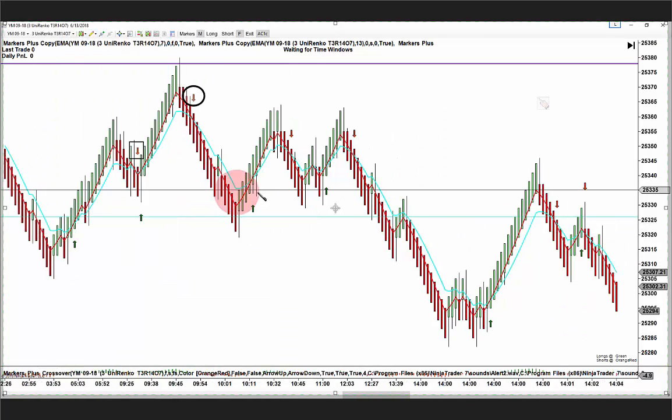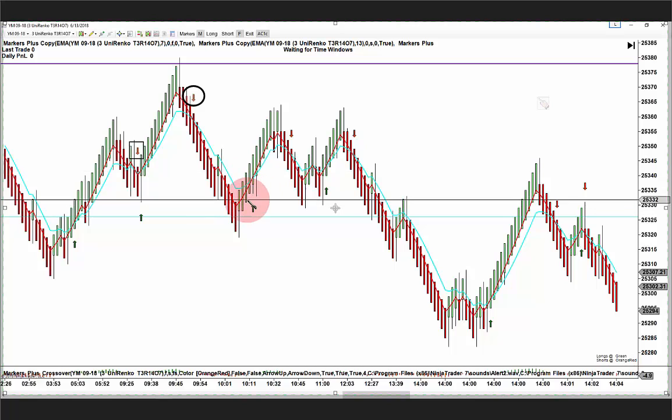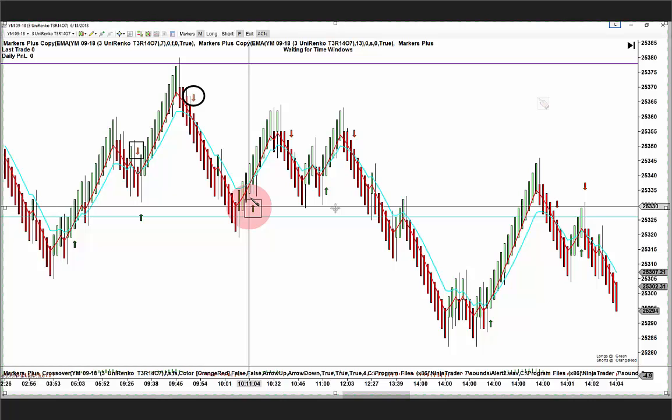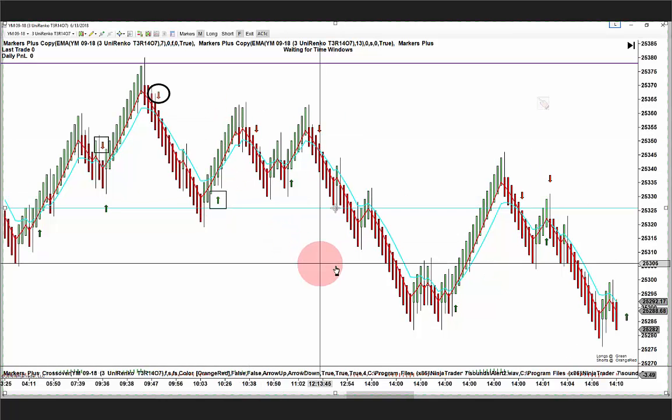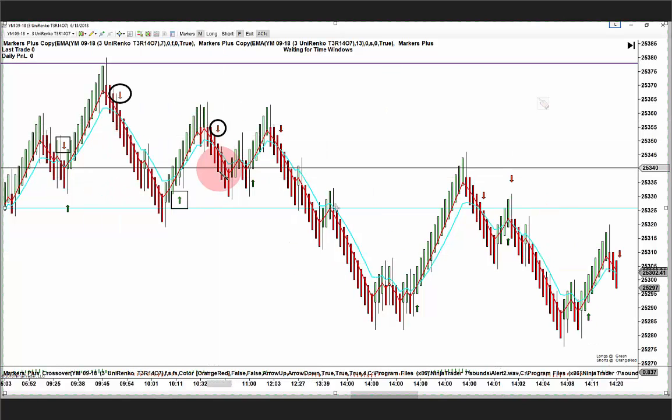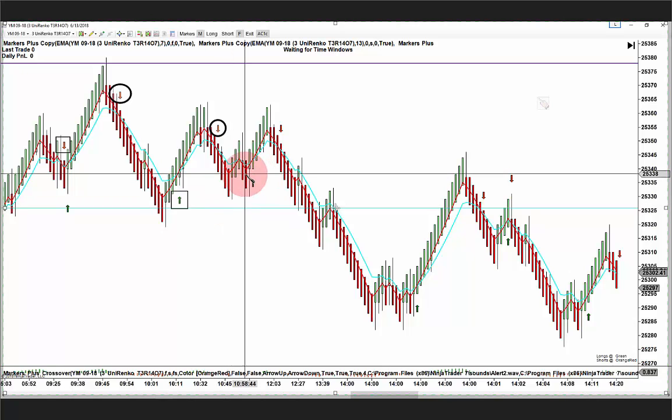Doggone, this one just barely came back and stopped it out. So if somebody was using a little bit bigger stop than I'm comfortable with, that one could have been a win too, but for me, a loss. At a 12-tick profit target, this one did just barely get to target, as did this one.